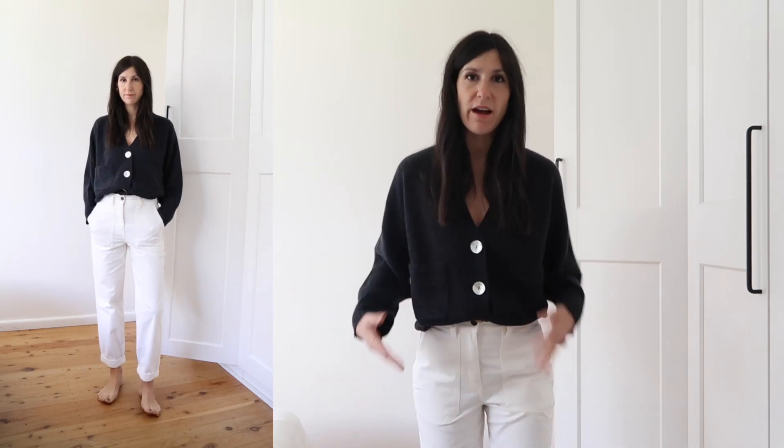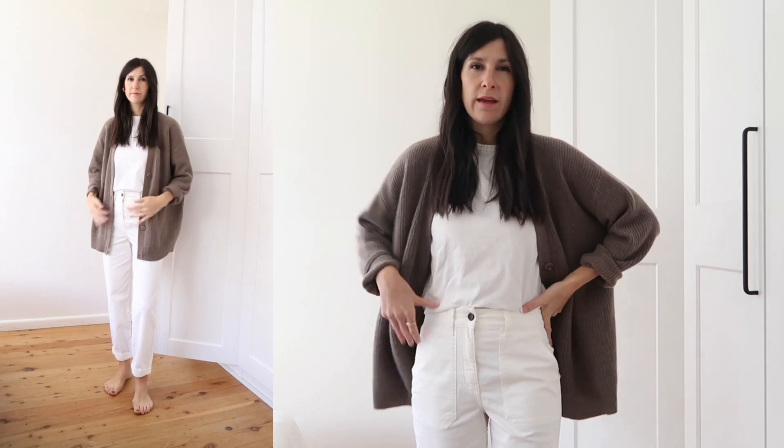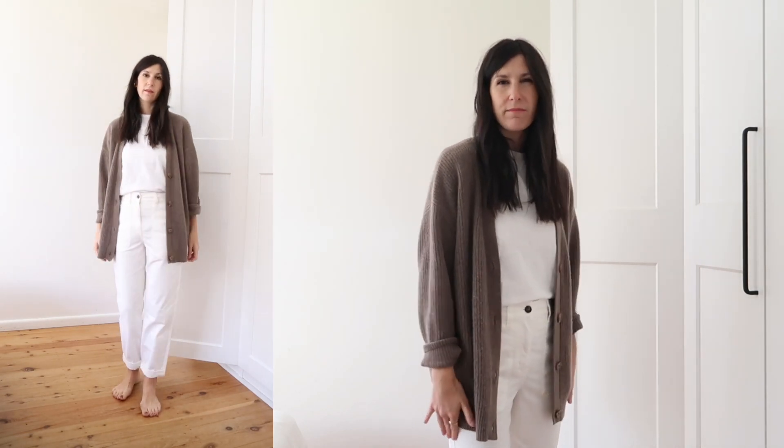The second option was this really dark navy marled cashmere cardigan. However putting it on, the buttons feel just a little bit too much of a statement for the outfit I want to wear. So that one is also a no. Third time lucky - I ended up opting for a t-shirt and cardigan combo because I like the different proportions. You have the medium to high rise of the trousers creating a line at my waist to make my legs look longer, and then a slightly longer line from the cardigan hitting around the top third of my thigh. I have a column of color down the center with a slightly darker color over the top, which creates a slimming effect.